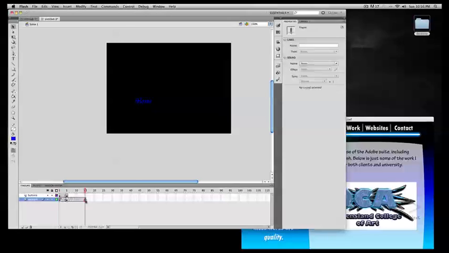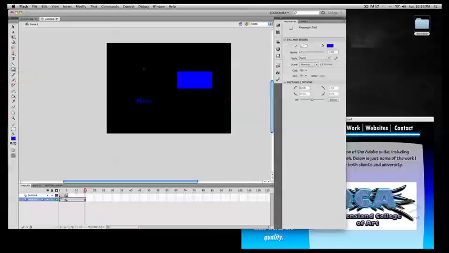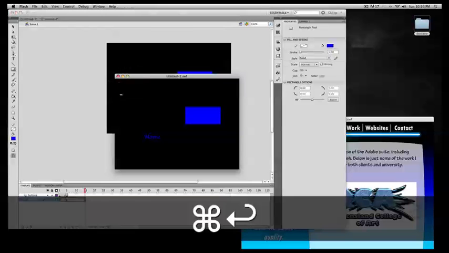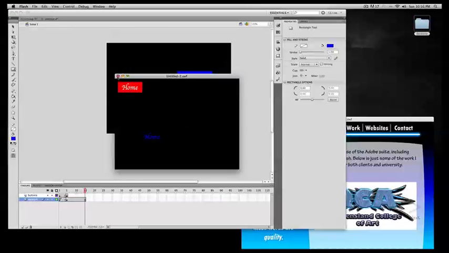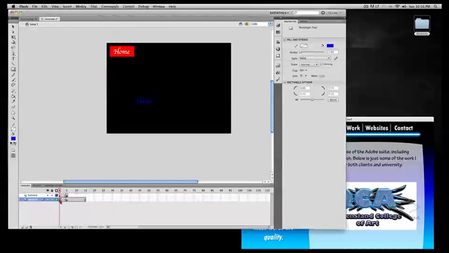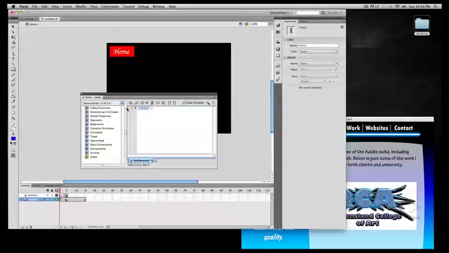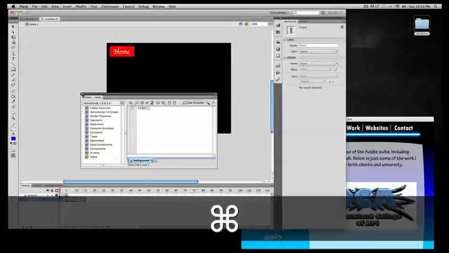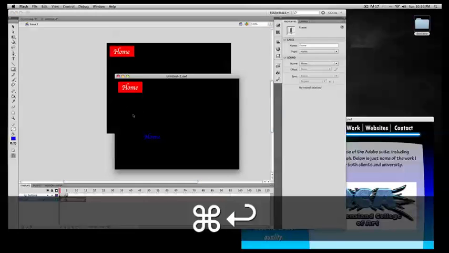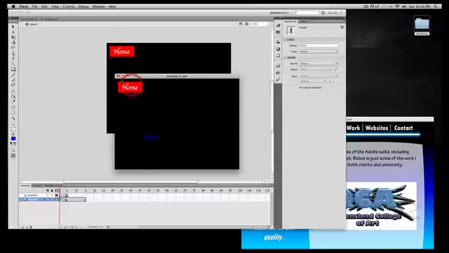and let's see, draw a block at the end. Play this movie, and you see it playing through. To control that playhead, as we did before, right-click Actions, and enter your stop code. So I'll take out these slashes, and that code will be input. So now it just stays there.